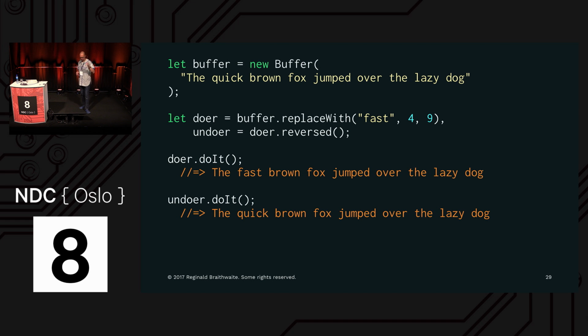But here's an example of being able to reverse things. We have a doer edit object, and then we can get an undoer by asking the doer for the reversal, or the reversed version of itself. And when we invoke do it on the doer, it changes the buffer. And when we invoke do it on the undoer, it reverses the buffer's change.